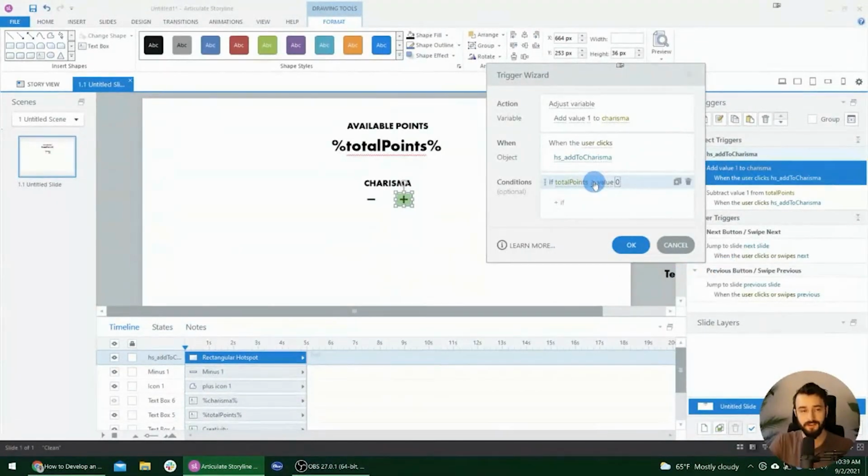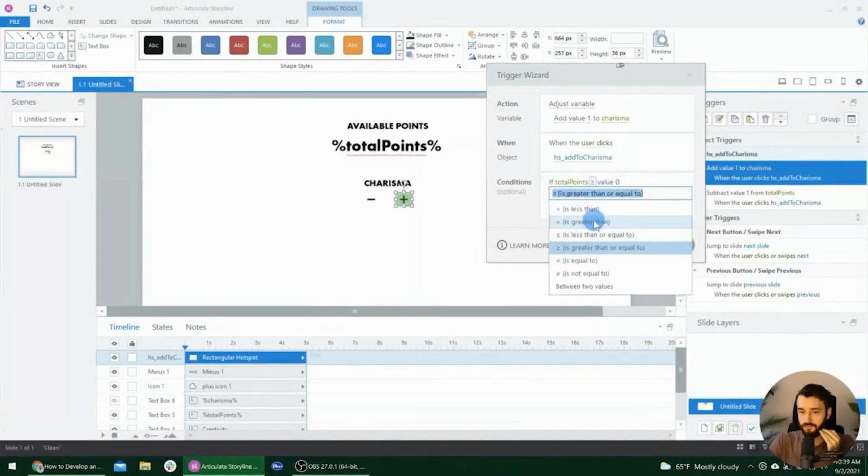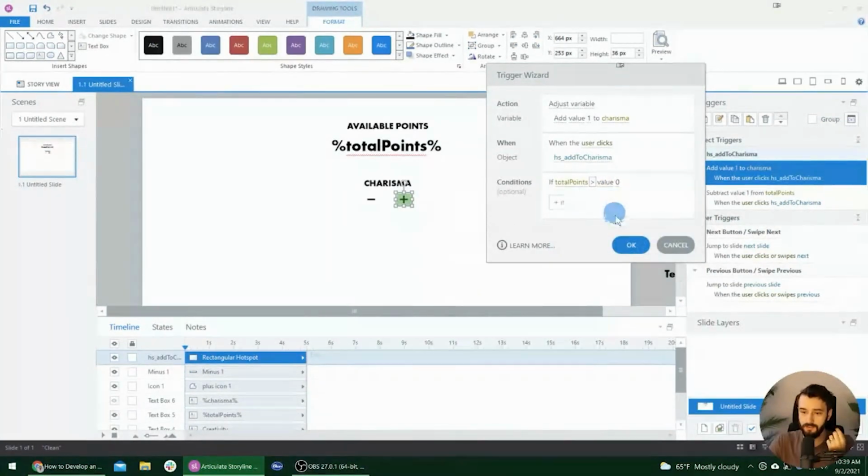If it's not equal to 0, then if we don't do these things when it's equal to 0, it will never get below 0. So good suggestion, Brian. That logic would work just as well. We'll just leave it as this, but we could also do not equal to 0. Because it can't be equal to 0 or it's going to get below 0. It's going to go to -1. So this is what we need, right? Because if it's equal to 0 and we press it, then it's going to go to -1 and then it will stop working. So we only want to do this if total points is greater than 0, because that means we have at least 1 point available.